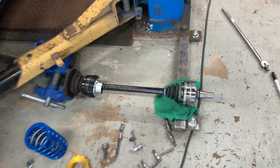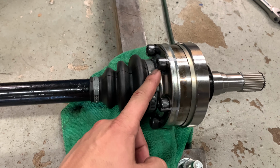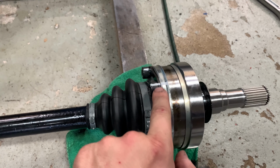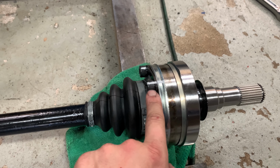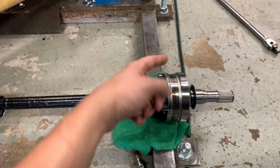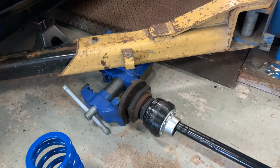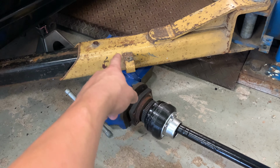Got the CVs torqued up to the new axle stub. I used all 12.9 hardware, and I used blue thread locker and torqued them to 60 pound feet, which is about 80-85 newton meters. I built this little rig here so that you can actually torque it and not have the whole axle turn. It's a pain to put it in the vise, so I just attached the vise to an old hub under the lift.